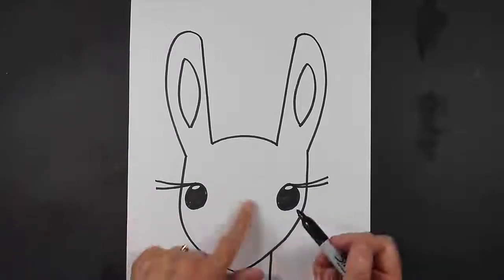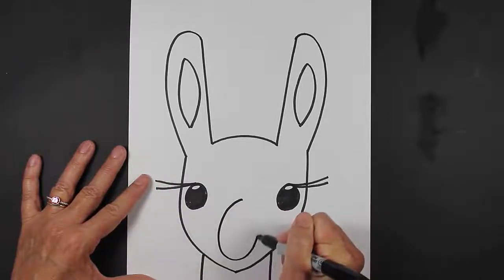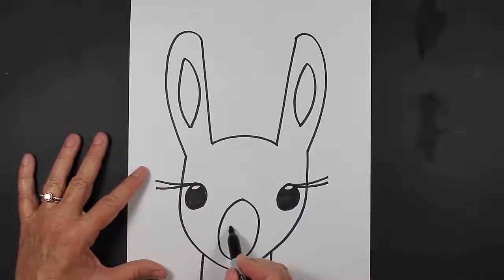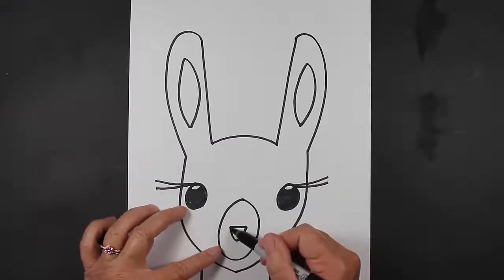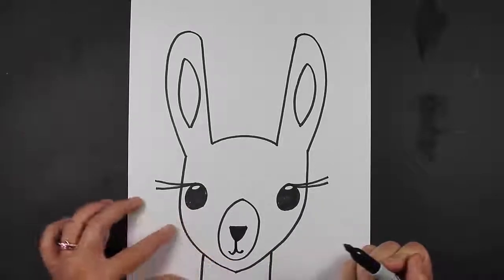Now I'm going to come down here and make an oval shape. This is for the mouth and the nose area. And then inside here, I'm going to make the nose, which is a straight line, and then kind of a soft V for the bottom part of the nose, and I'm going to fill that in with some black. And I'm going to make just a small smile. Those are two J's right there.